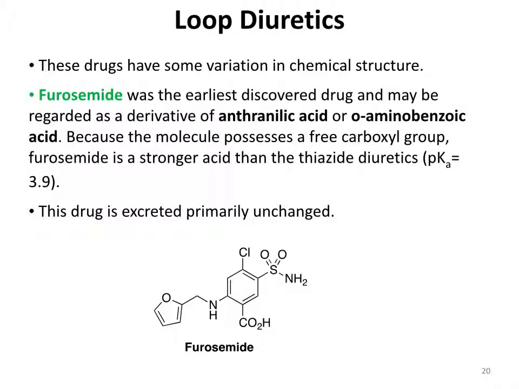And the acidic part of this molecule is that functional group that is the carboxylic acid. Did everybody get that? Pretty straightforward. What's the acidic functional group? The carboxylic acid. So this gives it a pKa of around 3 or 4. In this case, they say 3.9. That is a stronger acid. It's a lower pKa than our thiazides, which have that interesting other proton on the nitrogen that can be acidic.